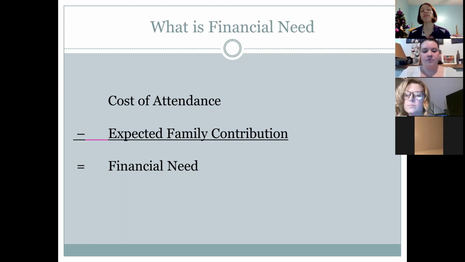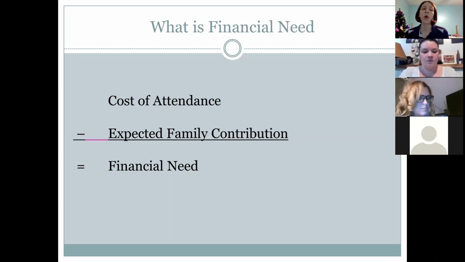So if you receive a financial aid package and it only has, let's say, a merit scholarship and an unsubsidized loan, which we'll get to in a little bit, that probably means, based upon all those calculations, you don't have any financial need and you would not be eligible for any of those other award programs. But again, every student is different and it's going to vary from school to school because of those different costs of attendance. So it is very hard to compare one student to another.